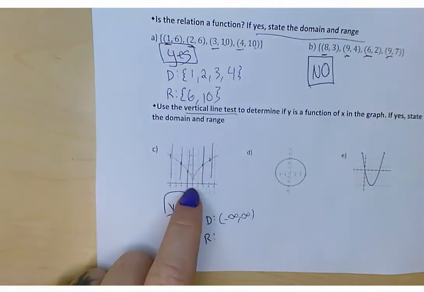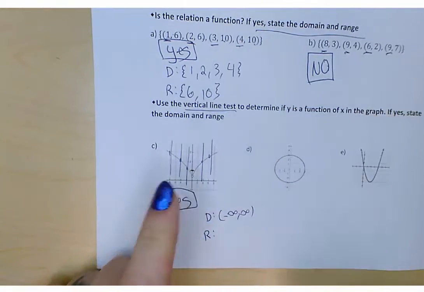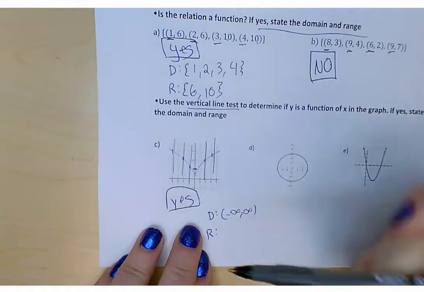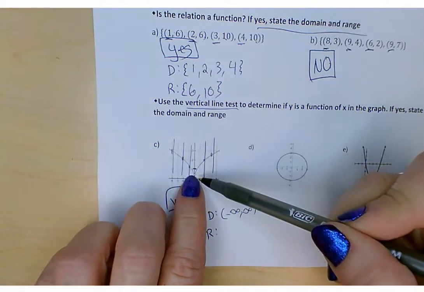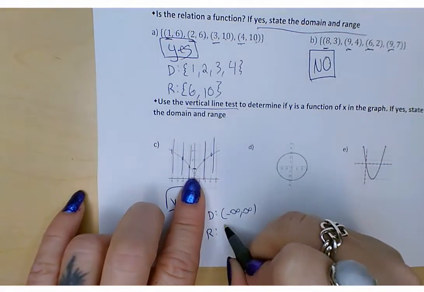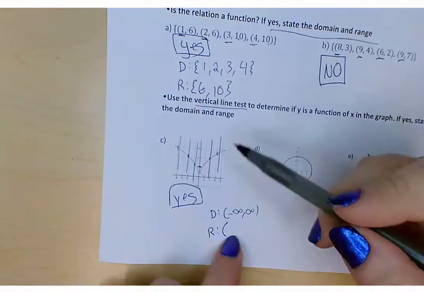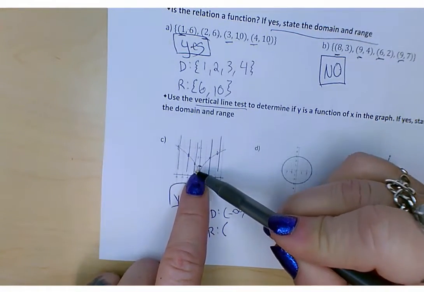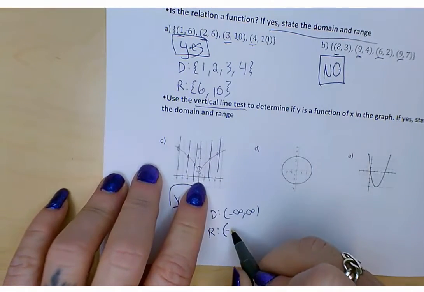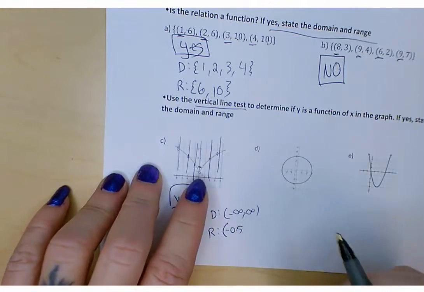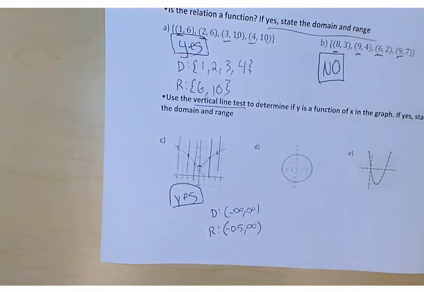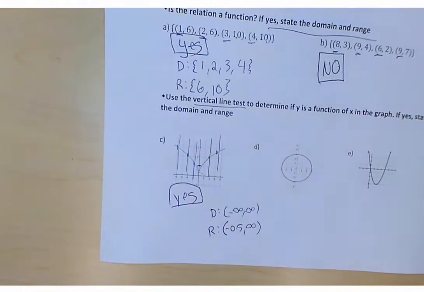For our range, I know this is a little bit hard to see here. This tick mark here is a 1. So if we're doing our range, we're looking down, up, right? We don't have a graph until this point here. And then our graph shoots up. Do notice that this point here is an open dot. An open dot tells you will have a parentheses. It doesn't actually equal that point, but then our graph is going to shoot up, up, up. So that actually looks like about a negative 0.5 there. And then it's going to keep going up, up, up, positive infinity. So that's what the domain and range would look like for this one.